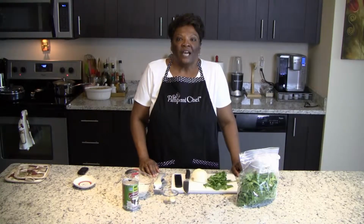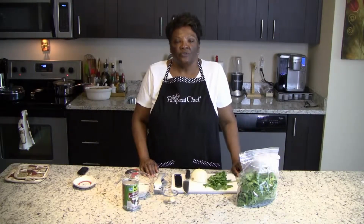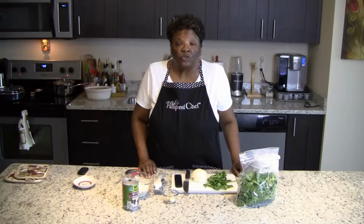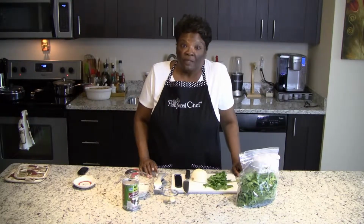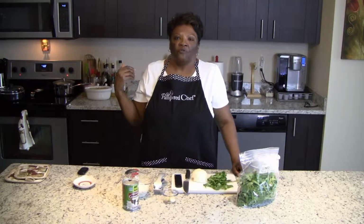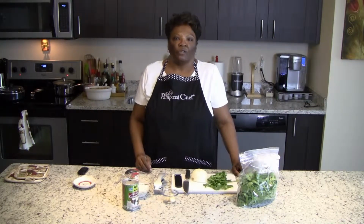Well, because I have learned the nutritional value of eating our dark green vegetables, and to cook them so that we don't cook out all of the nutrients, I like this recipe that I'm going to be preparing for you today. The first thing that we're going to do is, I have a pot on the stove, but it's not full of ham hocks and neck bones to cook these collard greens.